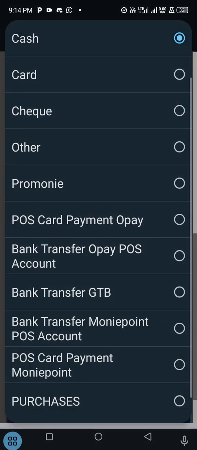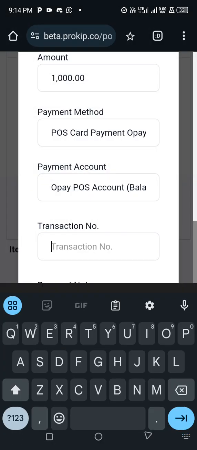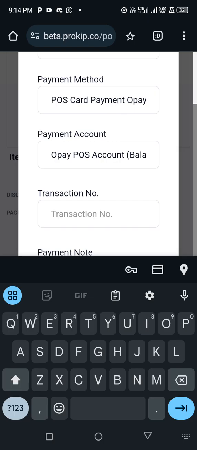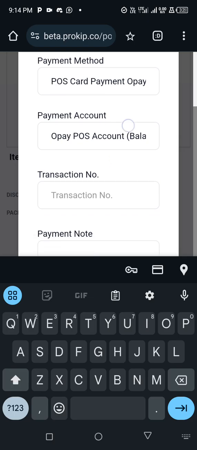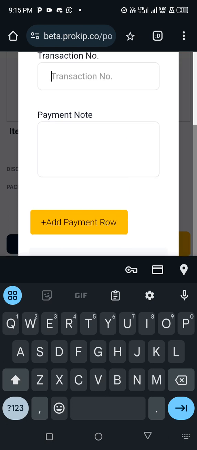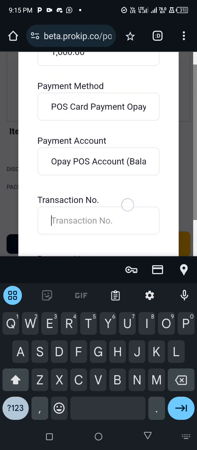Let's say it's by POS into OPay POS. So you select POS card payment, and OPay account will be automatically selected by the system, and then you can put a note there that Mr. MNO came and utilized his advance payment and bought some products.